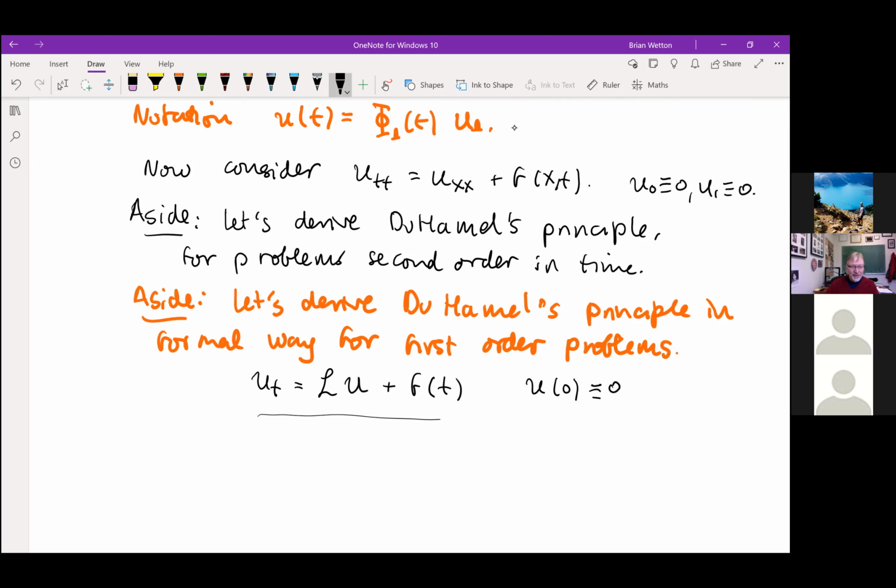So, right, and then f would be f as a function of x and t. So at every time, there would be some function of x that was the forcing term to the heat equation. We've also looked at examples where u is a vector, right? And so then the L could be a matrix, and the f would then also be a vector at every time. Okay, so I'm trying to make this as general as possible.